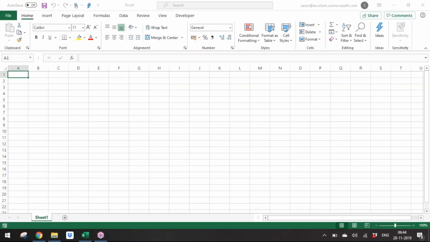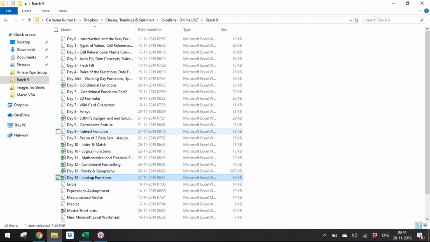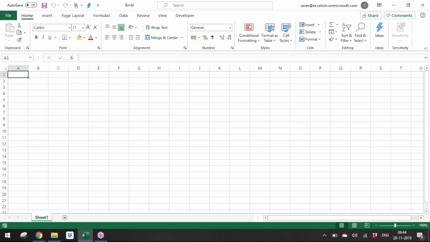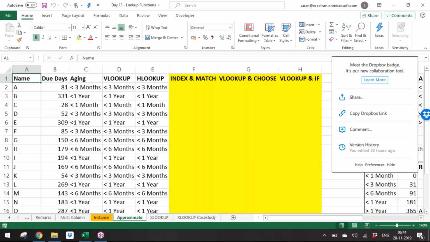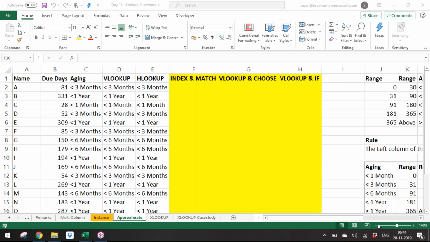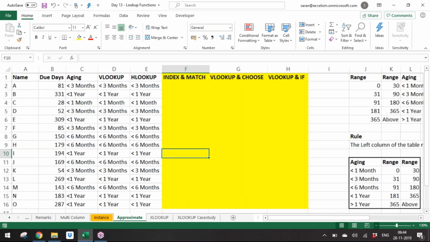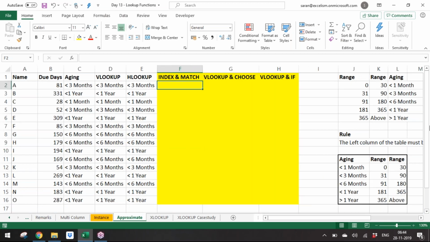At least let me give the answer for yesterday's one. How many of you solved this? Okay, this you can easily do. Let me quickly write the formulas one after the other. With INDEX and MATCH, how can I get the result by looking into this as a table? Very simple, I can just go here, equal to INDEX.